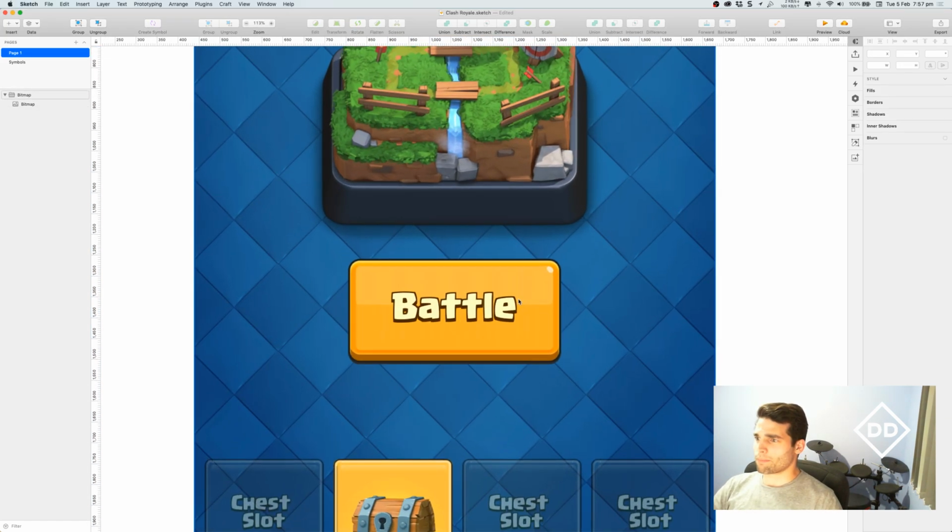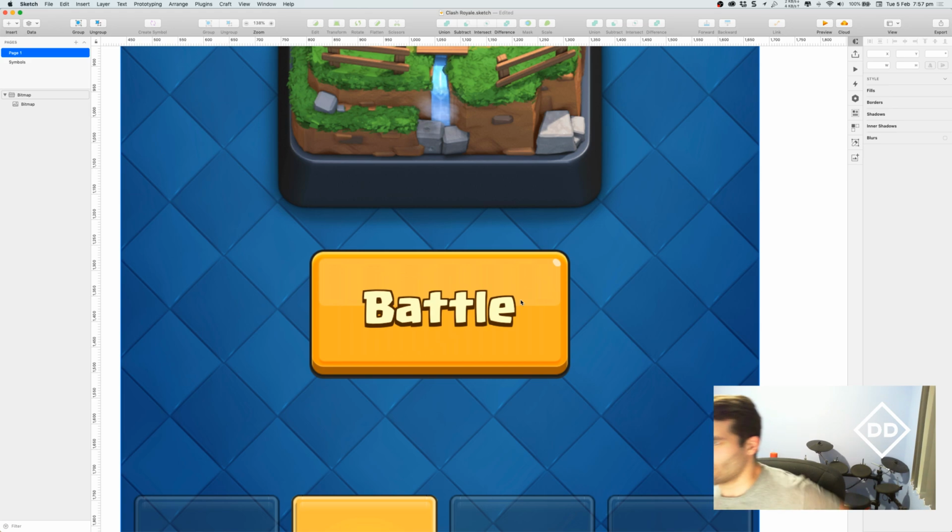So this is from the popular game Clash Royale, right? And as you're looking at this, you can see that there's styling on the font. You've got a button underneath that looks like it's almost 3D. It looks like it's been built specifically, but I'm going to try and make it out of Sketch elements so you can get yourself a button library out of it.